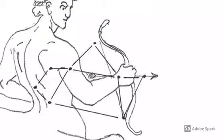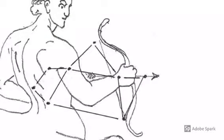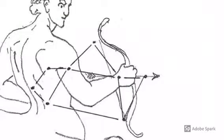This is a drawing of what the teapot is supposed to resemble. It is the man's arm and shoulder with the bow and arrow. Why is it called the teapot? It's called the teapot because it looks like a teapot.